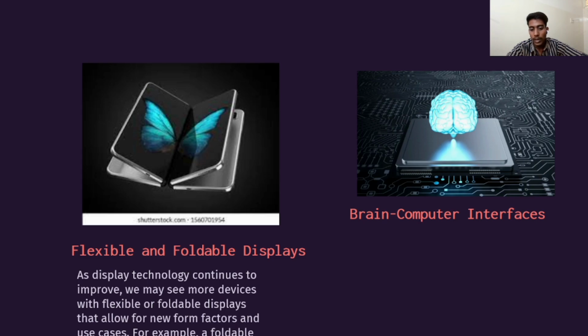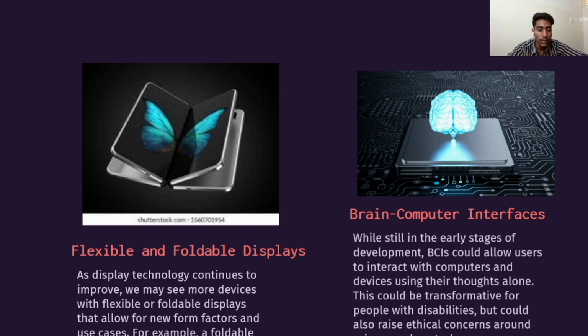In flexible and foldable displays, as display technology continues to improve, we may see more devices with flexible or foldable displays that allow for new form factors and use cases. For example, a foldable smartphone could function as both a phone and a tablet. If you fold it, it performs like a phone. If you open it, it performs like a tablet. So the last is brain-computer interfaces.